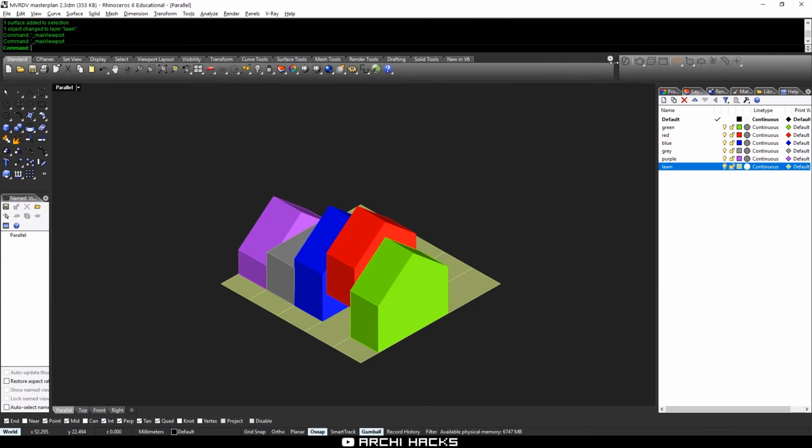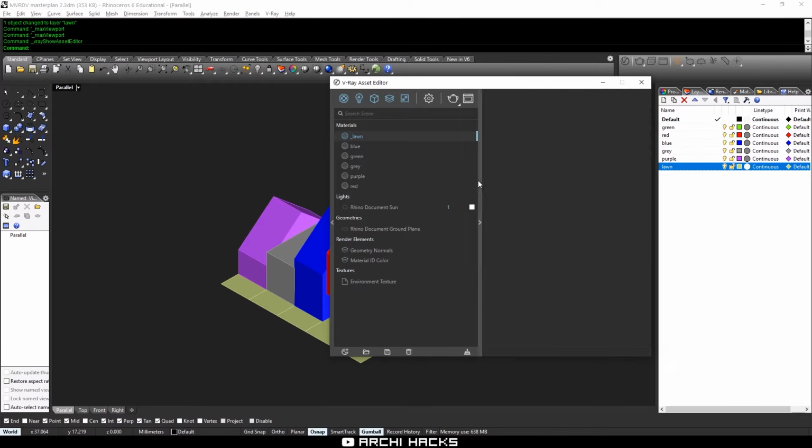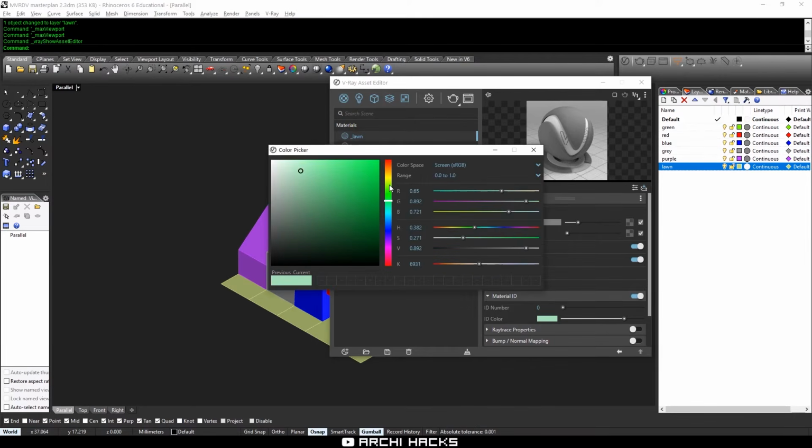So once that's done, I'm going to go into the V-Ray settings and create a new material just for the lawn. Let's go to generic. And we'll call this lawn. And likewise, I'm going to go into advanced settings and change the material ID into a green color.